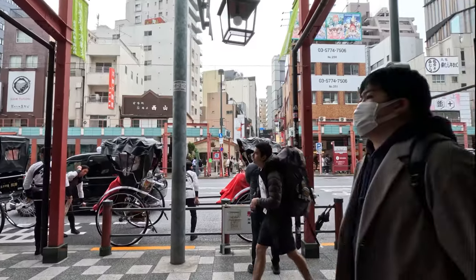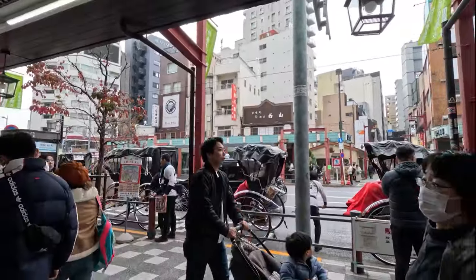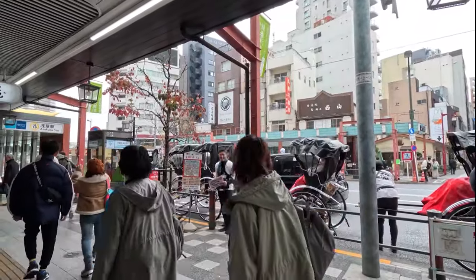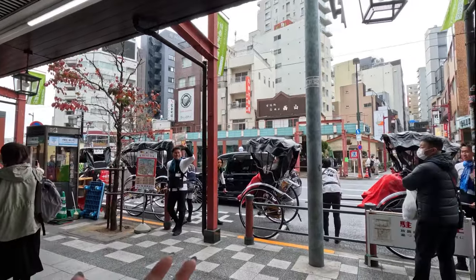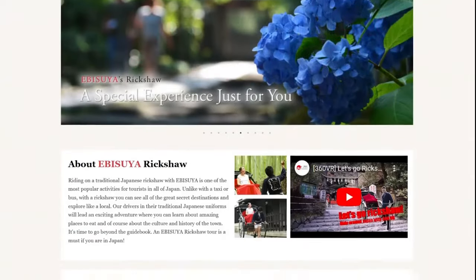We were just walking down this busy street and some people were like, hey, do you want a ride of this town? They're gonna carry us in a little tricycle carriage, so we were like sure. Because we wanted to take nice pictures but we didn't also want to walk a lot. We chose the 70-minute package — 230,000 yen, so about $150 — because it's kind of hard to walk in these shoes in our kimonos.